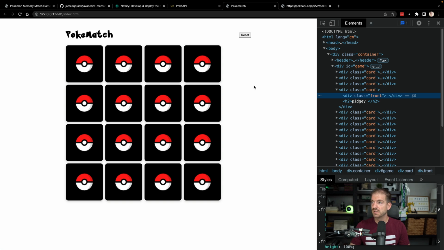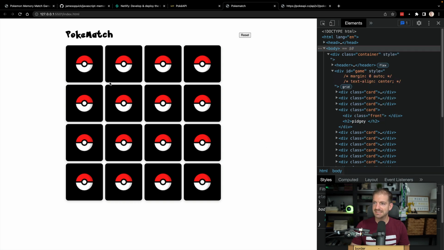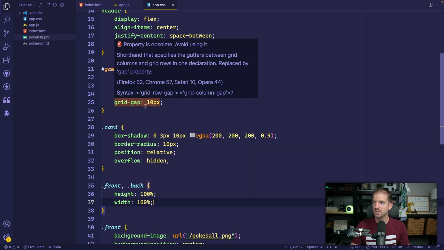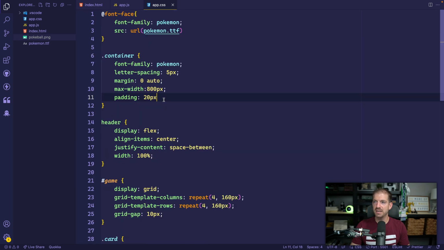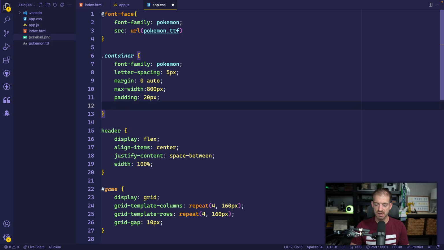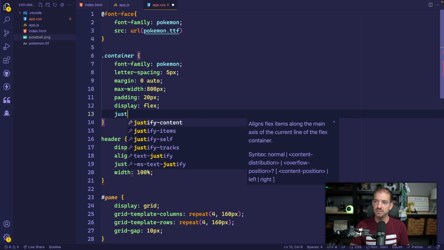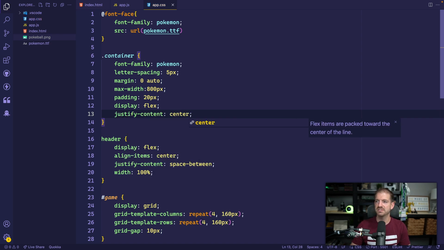That looks good. Now, the other thing I'm noticing is that this actual board is not centered within that game container. And I think for the container, we can go back to help with this. We can use a display of flex. I was wondering if we were going to need it. And we can do a justify content of center.